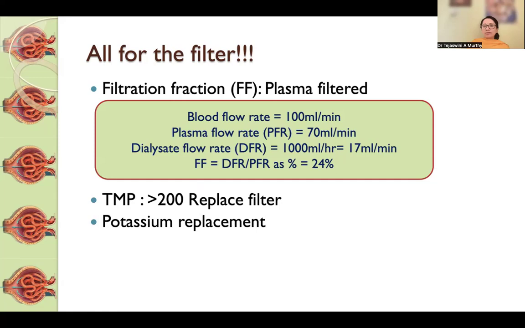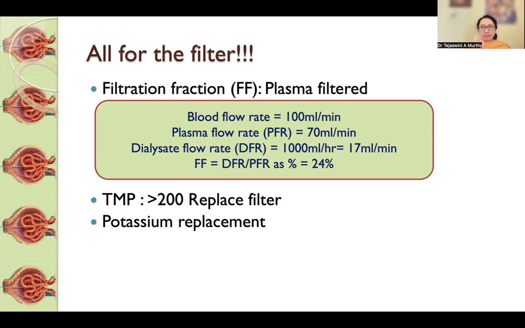And I would also like to talk about potassium replacement, because it is one of the very important aspects. Whenever somebody is dialyzed for hyperkalemia, if they have a potassium of 6.5 or 7, it is a human tendency to believe that we just need to use filtrate or dialysate bags which have no potassium, because the patient already has a serum potassium of greater than 6. But that is not how it works.